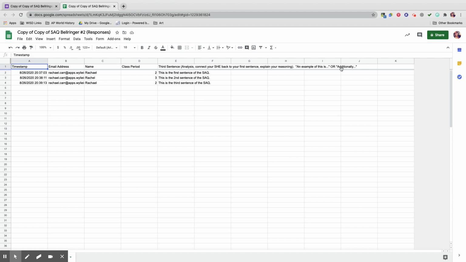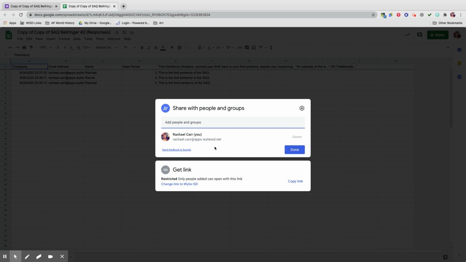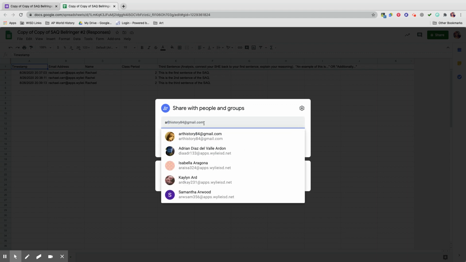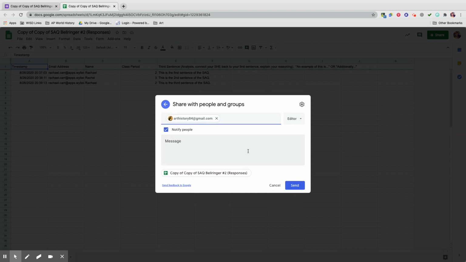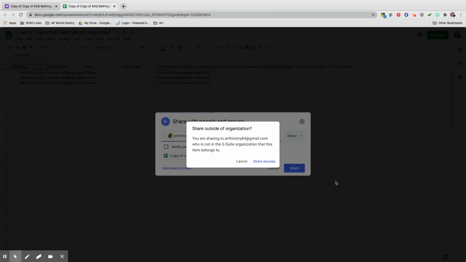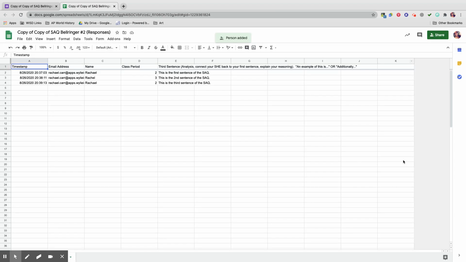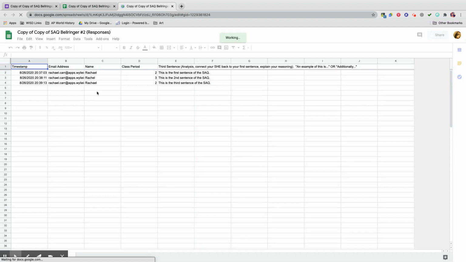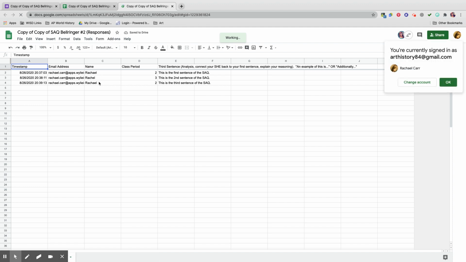So I found this add-on, and I have to sign into my personal account because my district has it blocked on my work account. I'm trying to get that fixed, but right now I have to just use my personal account. So to show you guys this add-on. Okay, so we have these 3 separate responses for now.